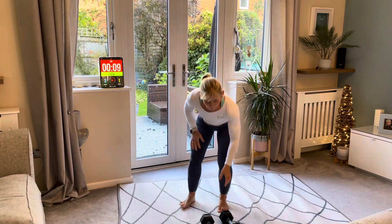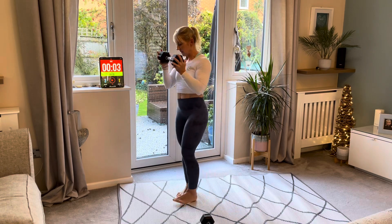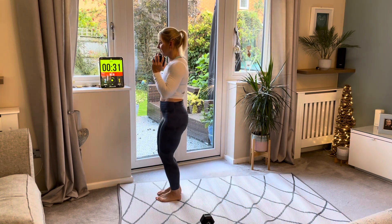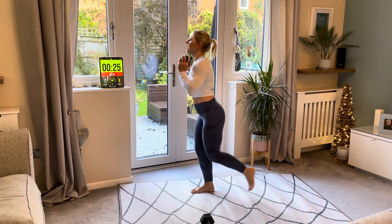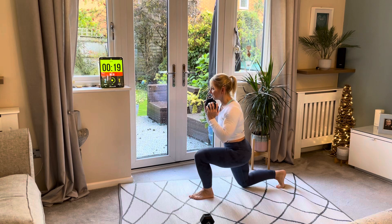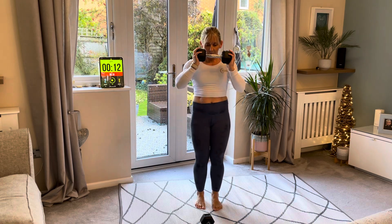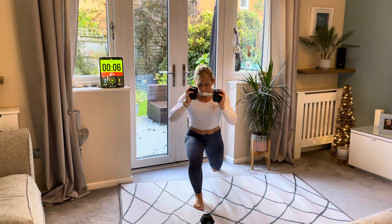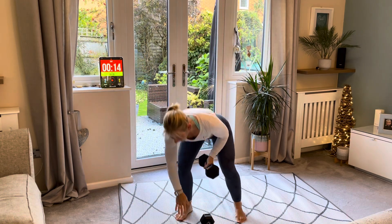Get ready for your lunge — you can hold one weight in the middle or however you want. Breathe in, breathe out. I'm going to alternate feet this time. The main thing is go at your pace, don't worry about going too fast — stay slow and controlled. Drive that knee outwards. Imagine that knee is pushing against a wall outwards. See how slow we're going? Slow. Amazing — one more to go.